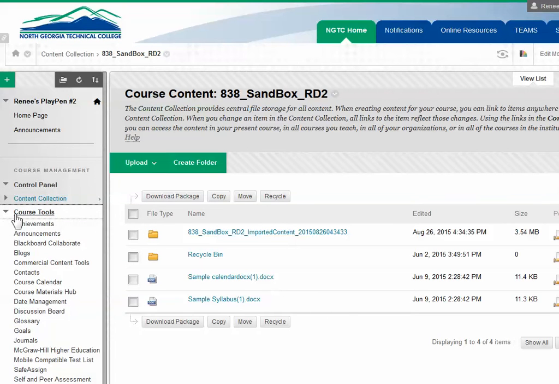And underneath that is the course tools section. Now these are all of the tools that are made available for you. There are some other tools that are not turned on, and you get to control what you see and what you don't see under course tools when it comes to selecting the things that you're going to use for the course. And I'll show you a little bit later on where that setting is located. It's near the bottom of this list. But these are all the course tools that are available for you inside the Blackboard Learning environment.